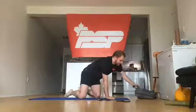We're going to explain our main movement. So once again, you're going to need a backpack with some weight in it, preferably something flat. If you have dumbbells, you can use those as well, preferably hex dumbbells if you have them, but any dumbbell should work. So the first part of this is where we're going to try to get that cardiovascular response.